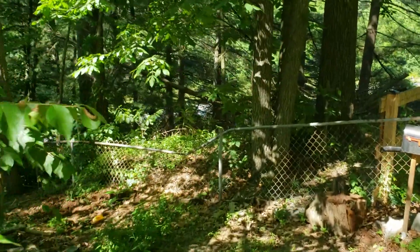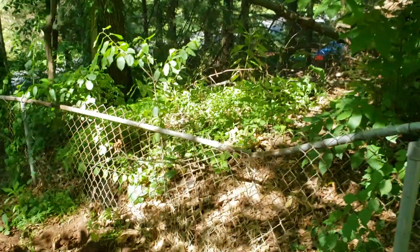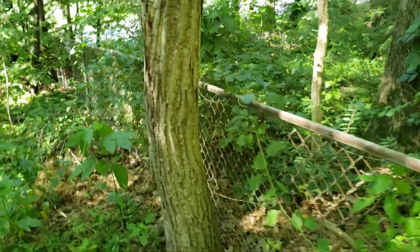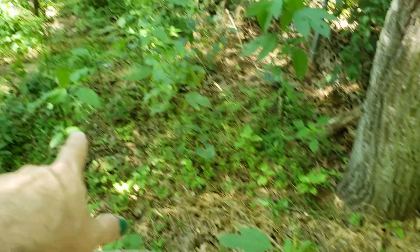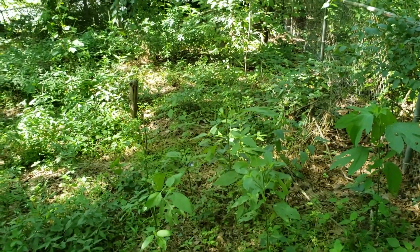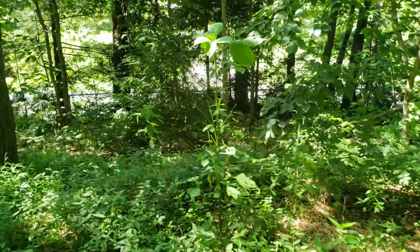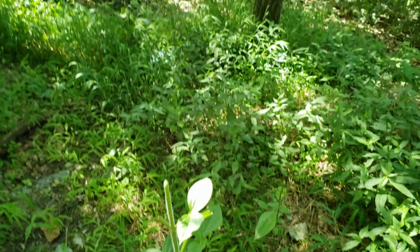Now it is entirely possible that they're coming over the fence right here where it's really low. Of course, for the deer, any of this fence is really low. They can jump over a 10-foot fence from a standstill. They don't even need to be running, and I can see all sorts of damage down here. If you come down here, we can see this tall weed right here. All of that's damaged. You can see the tops of these are all damaged down here. All of this has been chewed off.